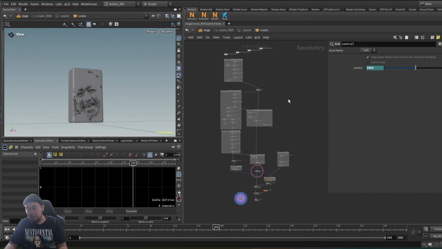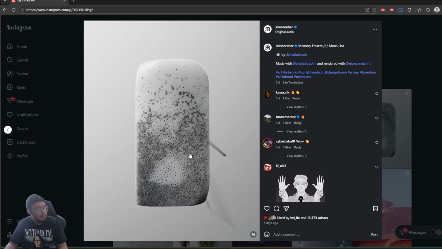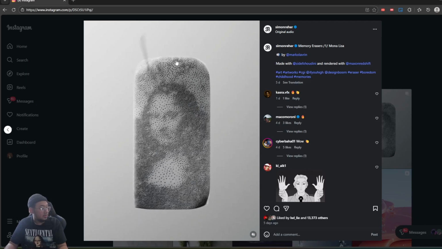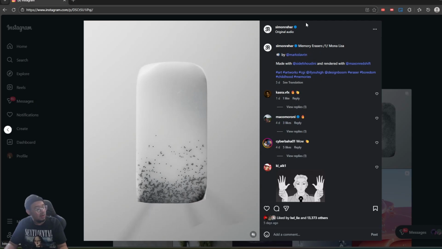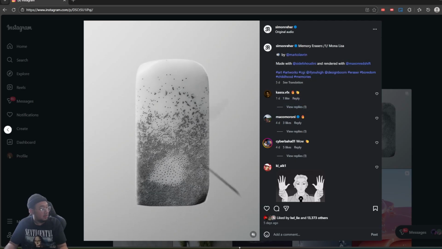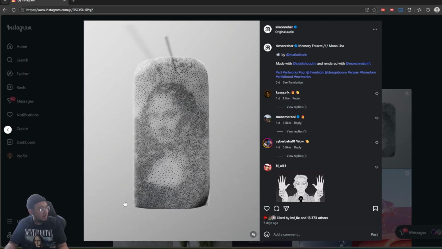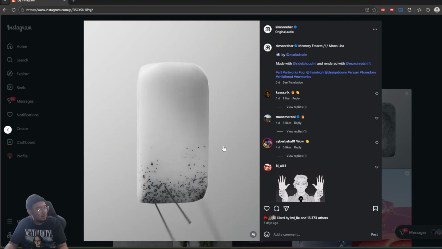Actually, it doesn't take long to explain this, but you can improve this setup if you want to have a more beautiful visual like the one Simon Reher did here. You see the eraser is not a simple rectangle.